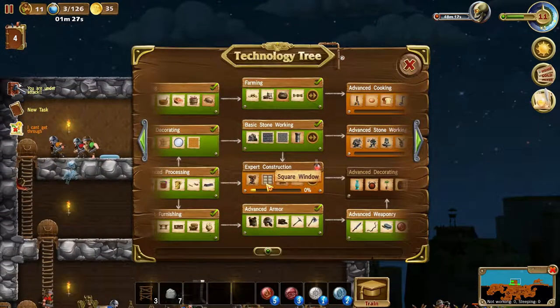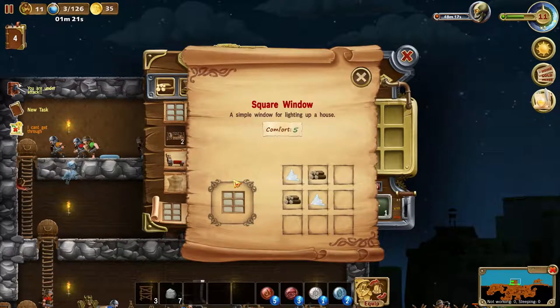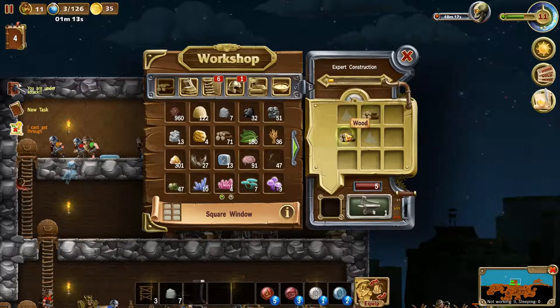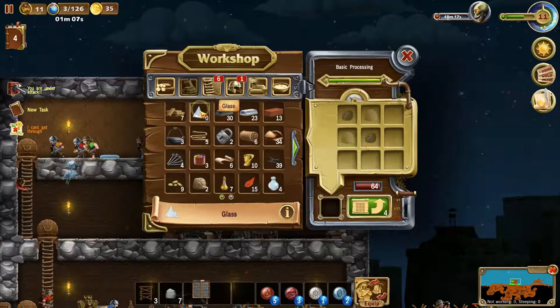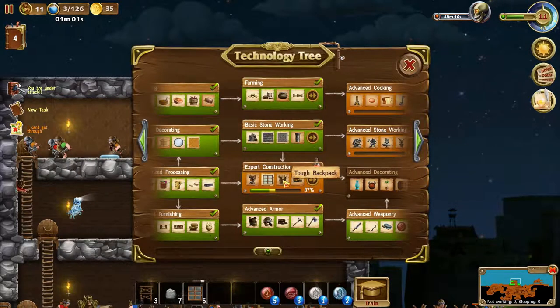Great. We have square windows. Let's see, here they are, square windows. And here we go. A simple window for lighting up a house. We can add those in here, actually, which I really want to do. So let's get the wood. Let's get the glass. And oh, they're instant crafted. That's amazing. We need more glass, though. So let's make that. Let's make 20. We need more of those.